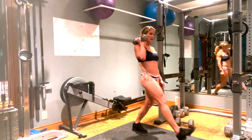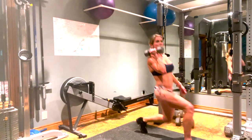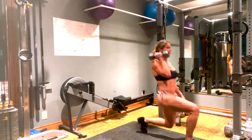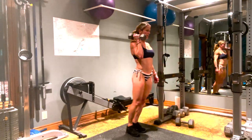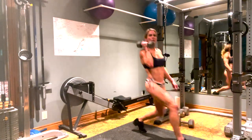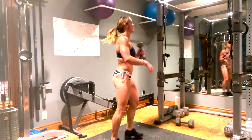5 lunges with our front lunge. So we have our dumbbell in front of us and we're lunging forward and then come back to sit. 5 of those. Do one more, just for fun. Very good. Let's switch sides.